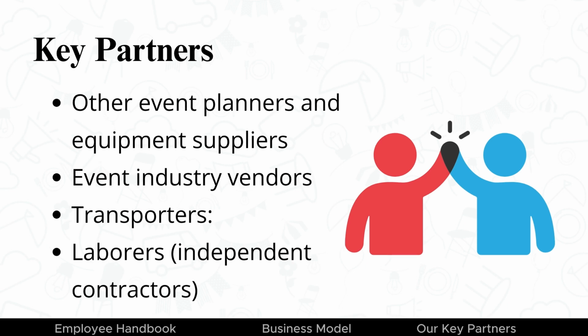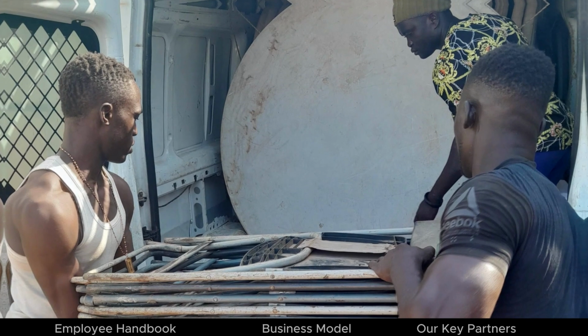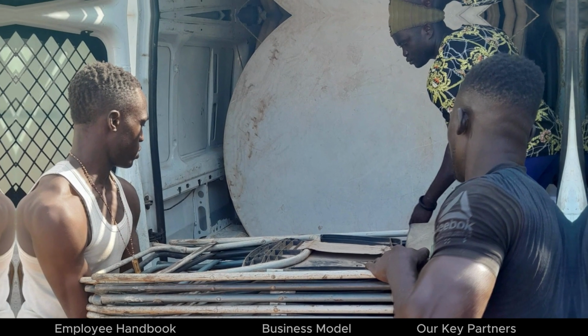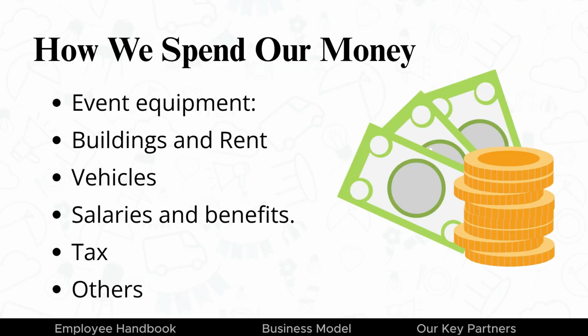But the most important laborer aspect is people who provide us with manpower, the people who will do the heavy loading. We cannot employ everybody as full-time staff. But when we have an event, sometimes we call these laborers and they come and help out, we pay them and they walk away.